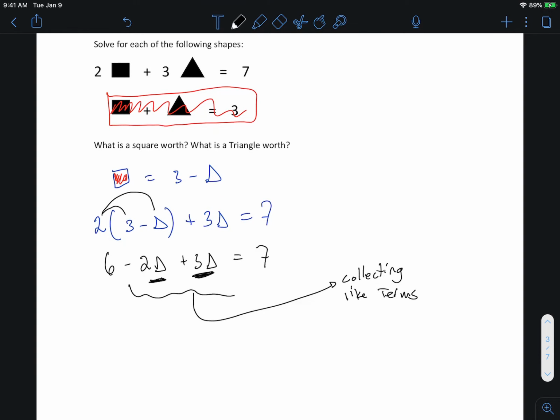You can think of this 2 ways. Remember what I said earlier, you don't even have to think about this in a hard way. You can rearrange these 2. What's to stop you from flipping the order of those 2? So I could rewrite this. What's 3 minus 2? 1. So that would be just 1 triangle. There's nothing wrong with that, and it turns out that it's the same. Negative 2 plus 3 is also 1.